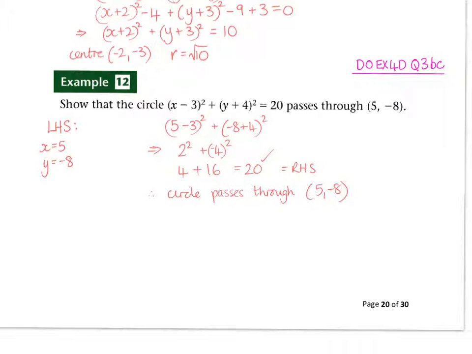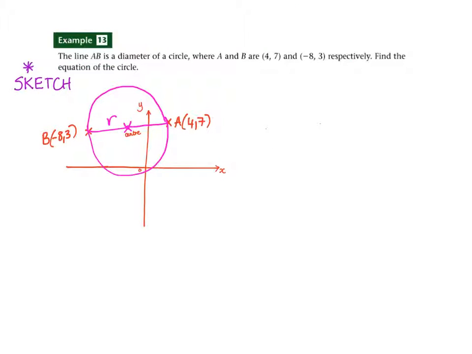So we've got another couple of examples and then do the rest of the exercise. We've got a diameter, which is AB of the circle, and find the equation of the circle. Well, the centre is going to be the midpoint of the diameter, so a quick sketch is helpful here. If we do the midpoint, and then half of the diameter, that will give us the radius. So let's do midpoint of AB.